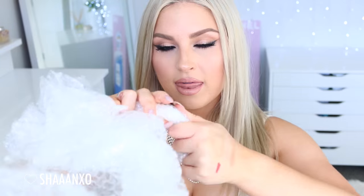Let's jump into this. There is so much exciting stuff. It did come packaged really, really well. I already ripped into it. So first of all, I picked out this Napoleon Perdis Mosaic Powder in Flushing. And it's a beautiful gold and pink and coral pink blush. It is so pretty. And the packaging is adorable as well. Like, look at it. I love it.